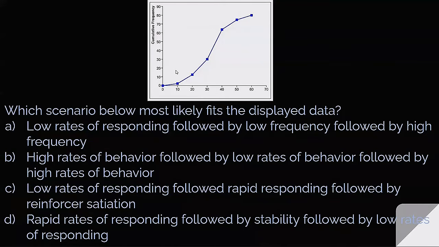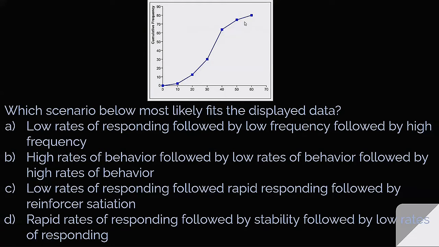So this is a little bit confusing, but in general, this is my way of looking at a chart. Just wanted you to understand what's going on with it. If you looked at it and you didn't even see the answers, or you're not looking at them yet, I'd say, well, it starts off fairly slow, and then the rate of behavior with this cumulative graph increases. Right between 30 and 40, there's a steep increase in the rate, and then it levels off again. So that's basically what we're looking at here with the answers. It's kind of chunking it into 3 parts, where there are lower rates in the beginning anyway.